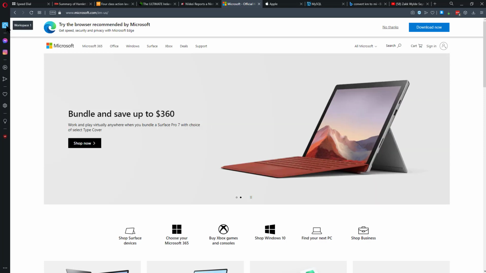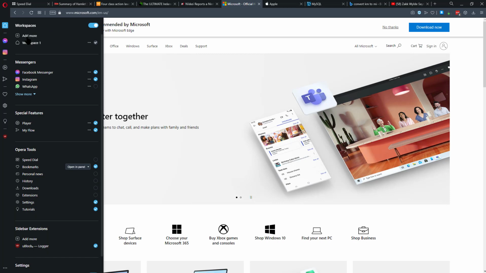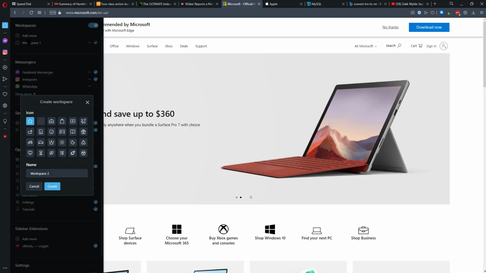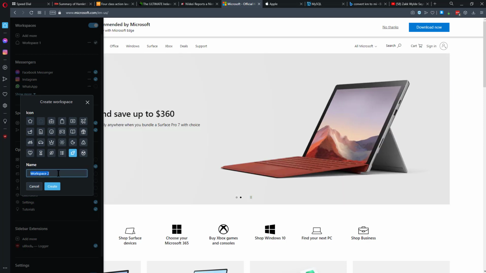And the way this works is you can have multiple workspaces. So if I say manage workspaces, here I can add another one. And weirdly, they don't have an icon that looks like a computer, but I'll use the rocket, and I'm going to call this workspace tech sites.